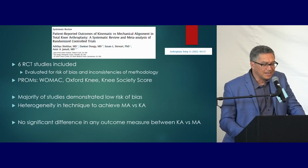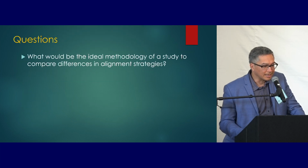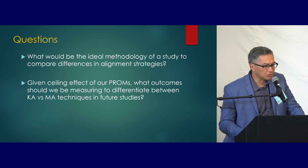And this basically looked at all the randomized controlled trials that have been published on this topic, and to cut to the chase, there was no significant difference in outcome measures. So do you think that this is because we're not looking at the appropriate outcomes, with the ceiling effect of our current PROMs? What should we be measuring to differentiate between these two techniques?